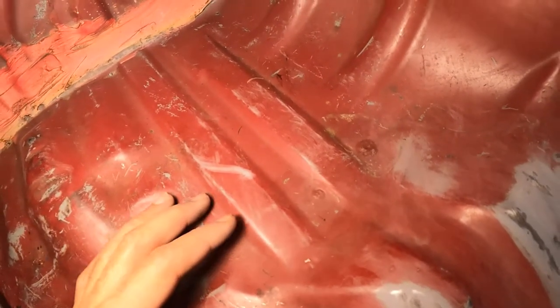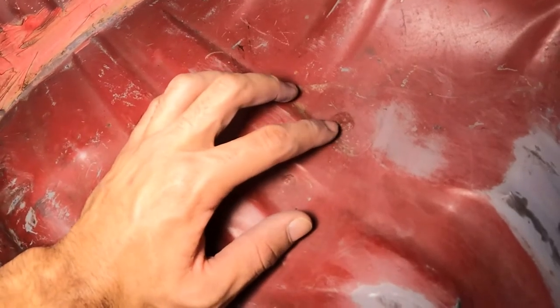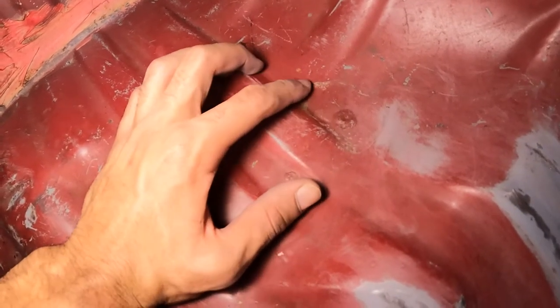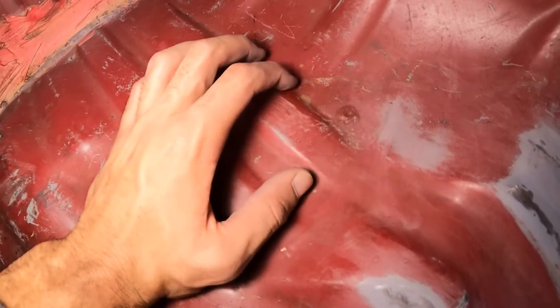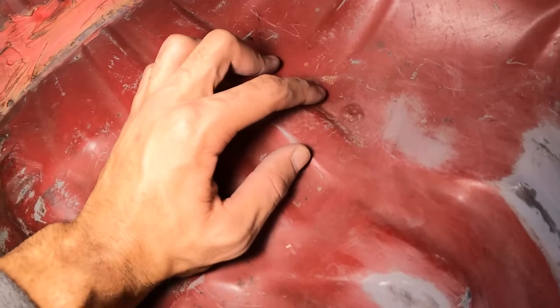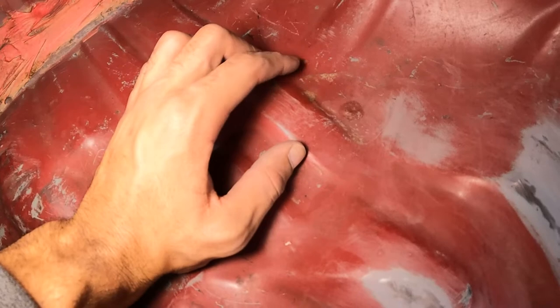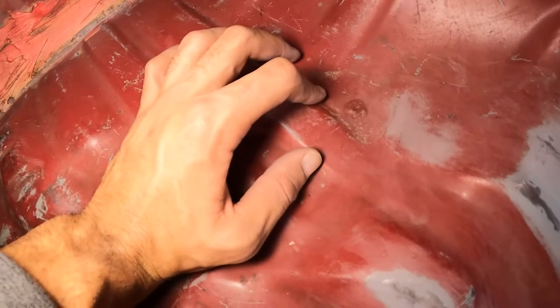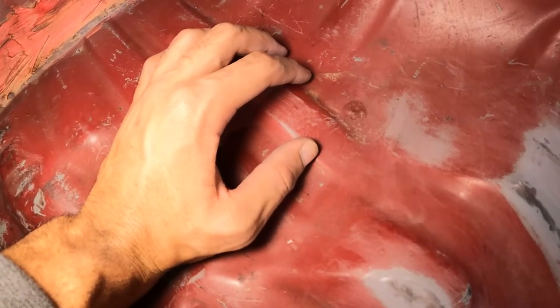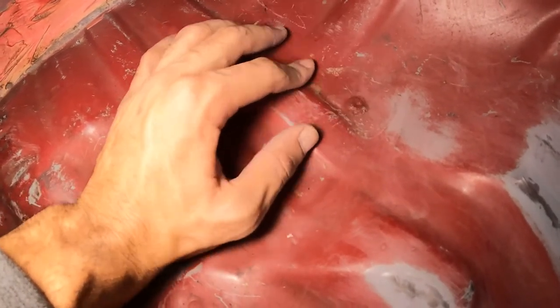I'm not sure if you guys can see this, but I'm starting to see what looks like it's probably more surface rust. So here, you can barely see, and over here. And then there's obvious rust around here where it was a water puddle. So I'm not sure if that's coming in from the passenger side quarter panel that was replaced. Hopefully not. Or someone left the back open and water got in. So I'm gonna try to sand this down some more too.